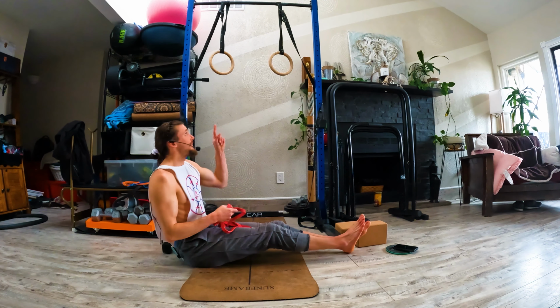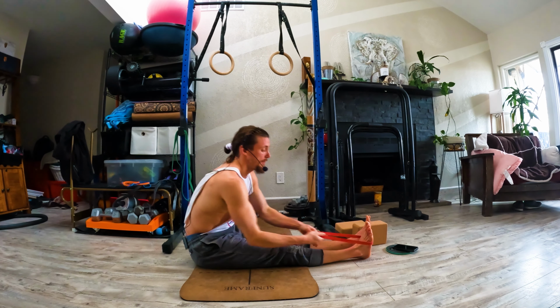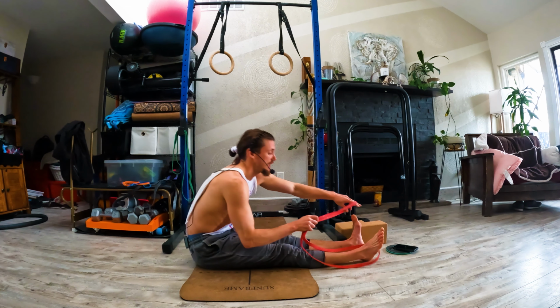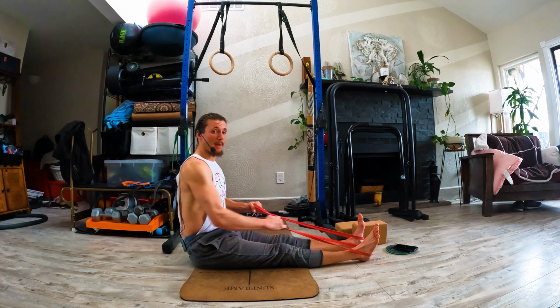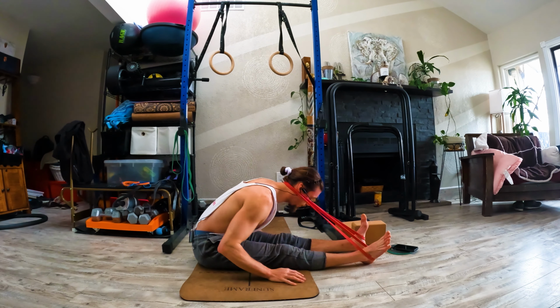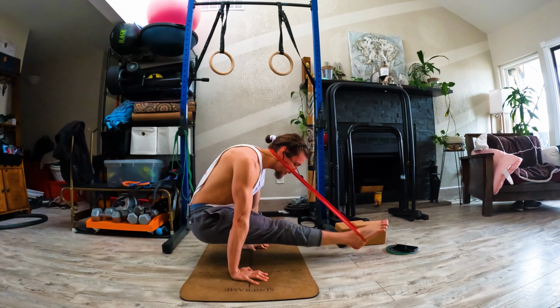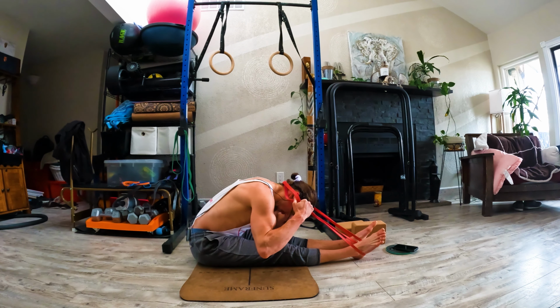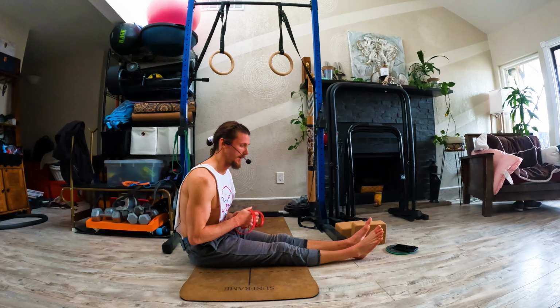If you do not have access to a high bar, there is a version you can do without it. You loop the band each side around each foot, okay? And then you pull through, wrapping both behind the neck. Then from here, you can pull back and lift. Not very comfortable. I think the high bar is better, but there is that variation, which I might thread in and out here.